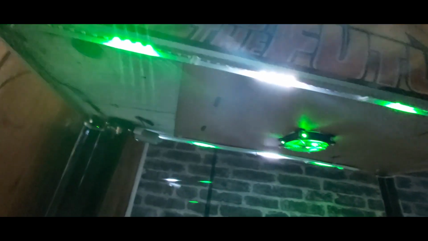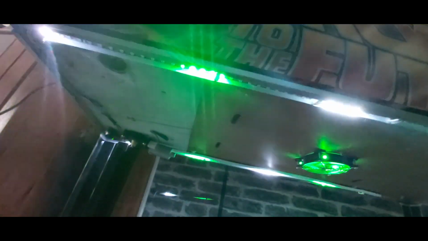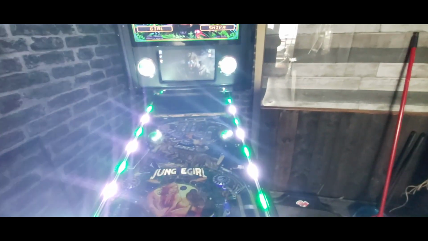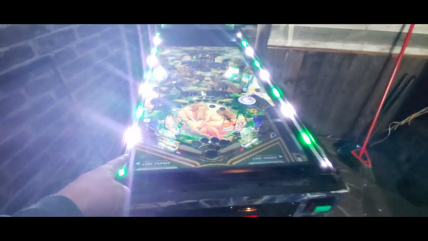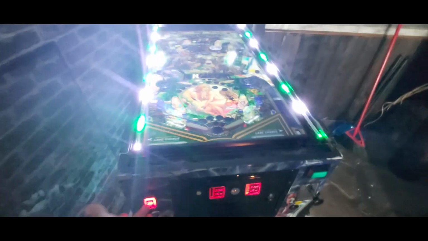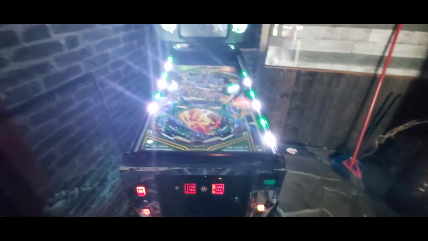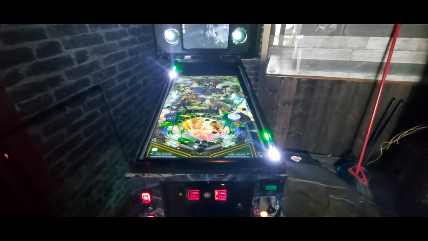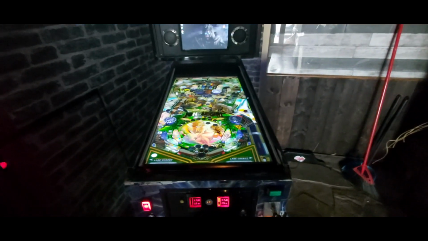There you go. Now the undercab should not stop because we didn't tell it to stop. It's going to go and go and go, all right? Unless we tell it to change color at some point. But I think for now we're just going to leave it on like this. And so see, the jungle girl stopped flashing because we told it only 10 seconds. But we told the side strip to stop when we press the coin button. So let's see if that's the case. Look at this. It's smart, eh? It does what we tell it to do.